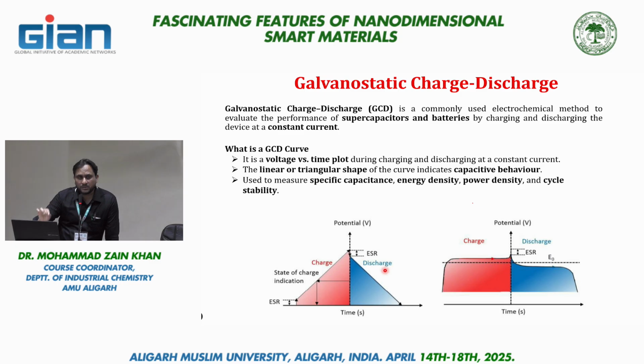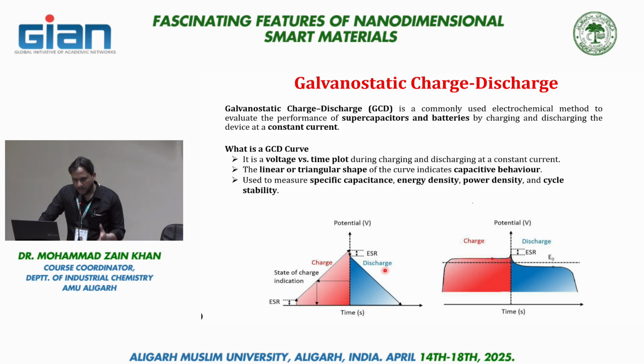This is one of the most important parameters, which is called the galvanostatic charge discharge curve. This curve helps you understand whether your battery can be used even after 1000 cycles or 2000 cycles or not. And this machine can perform 1000 or 2000 charge discharge cycles in just a couple of minutes. So you don't have to wait for 1 year to carry out 1000 charging and discharging. This machine will do it in just a few minutes.